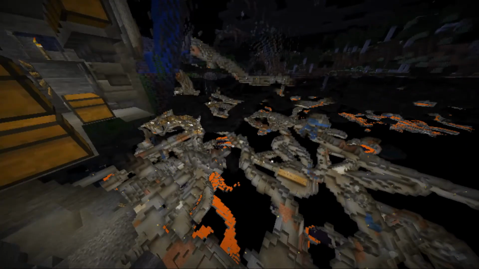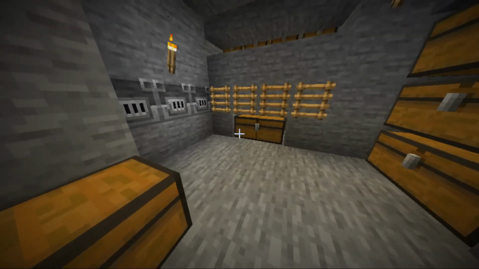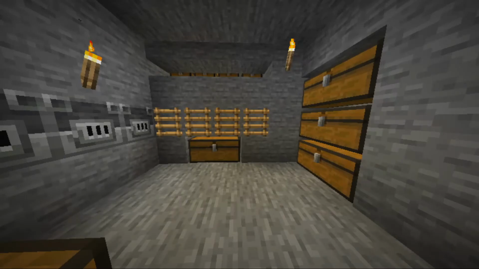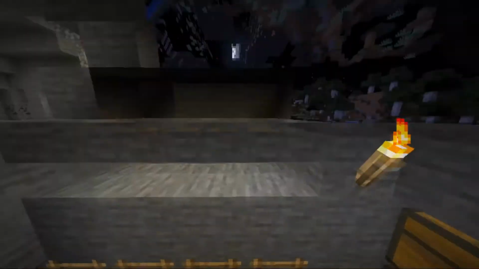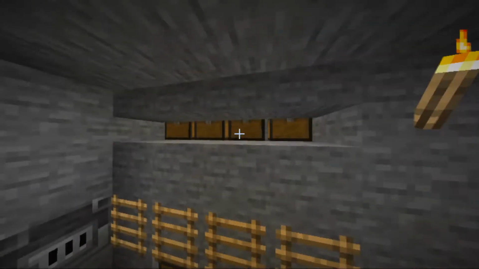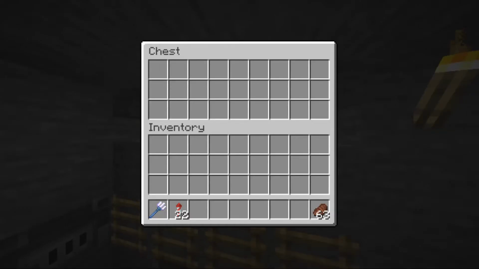Yeah, because this was the original sort of auto smelter, where you would go on the ladder and crouch and you'd be able to interact with the chests up here, or you can even do it from, I think, on the ground. You can just do it from a distance and do the same thing.